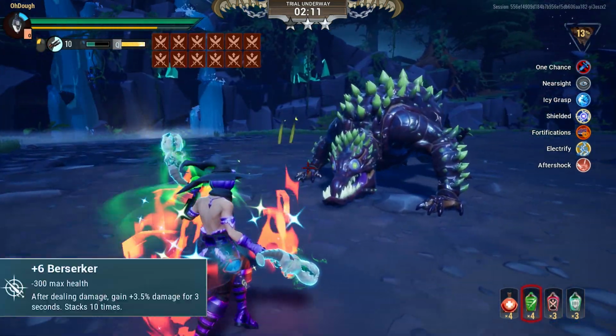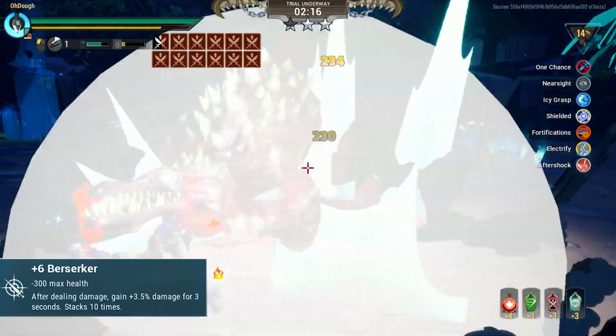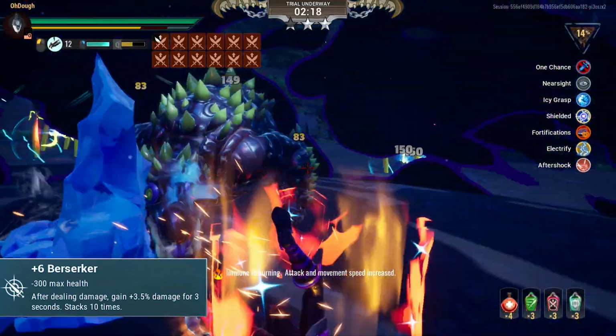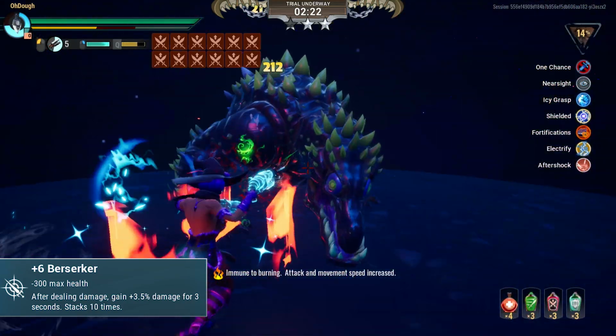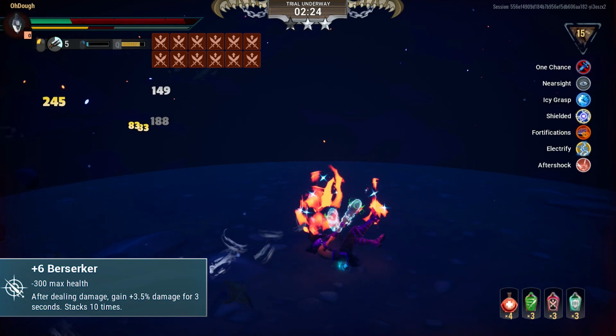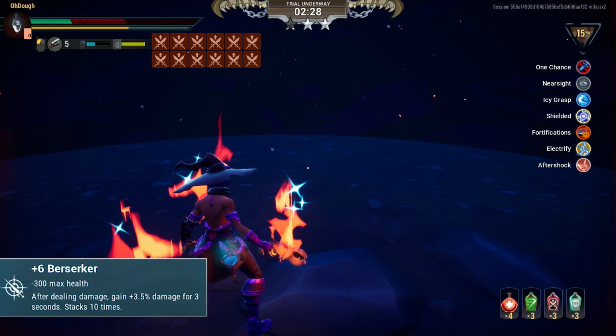a negative effect, and this effect is when using it at any level, you'll lose max health. At +6, you'll lose 300 max health, and that might sound rough, and it kind of is, but it's a good thing because the benefit is really nice. So after dealing damage, gain 3.5% damage for 3 seconds, stacks 10 times.